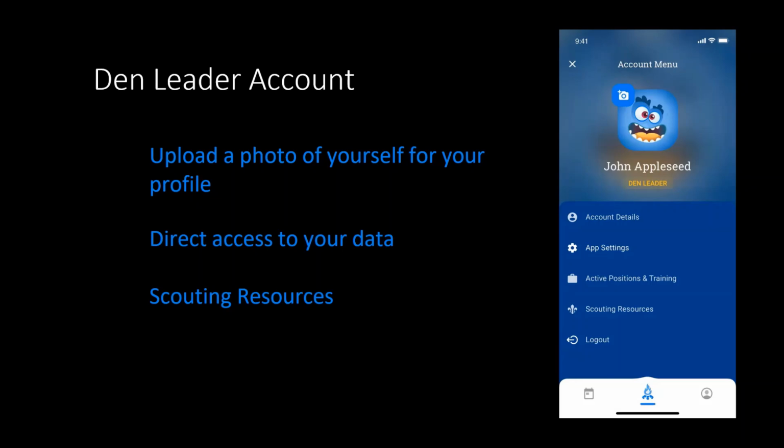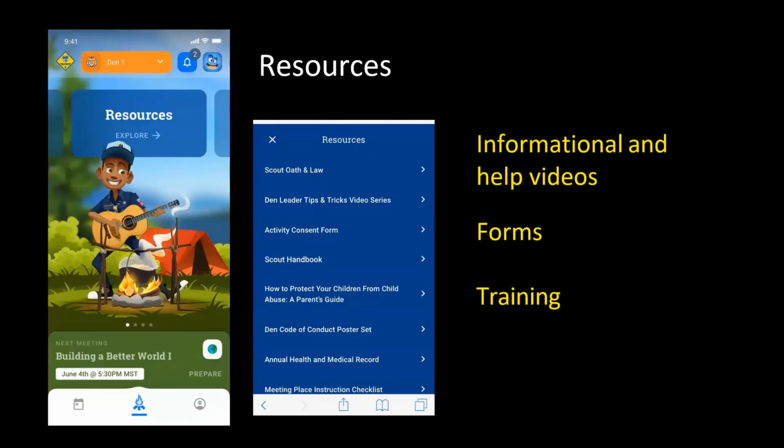The great thing for our Den leaders is that all of your training is available online. Even for our Cub Masters and our committee chairs at the pack level, you're able to complete all of your training. The only in-person training that's required for your pack is Baloo training. We're not going to dive into that tonight, but you'll be able to get access to everything you need to do to be considered a trained leader there. We also have some great resources that you can find.